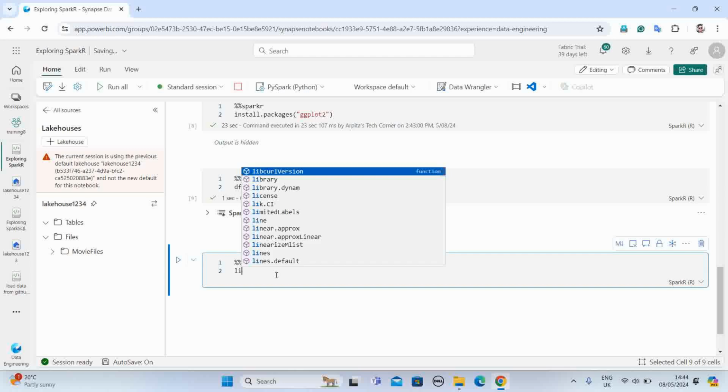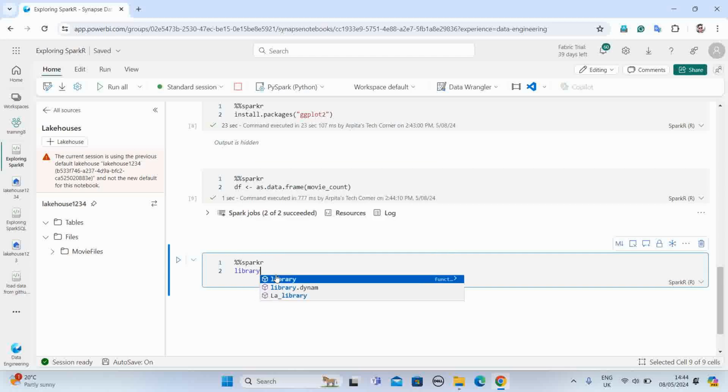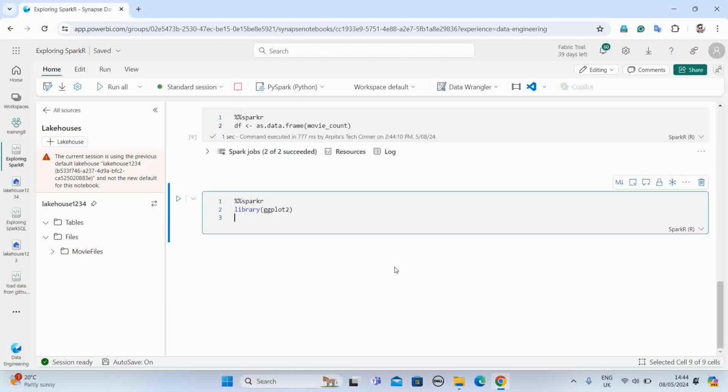Okay, invoke this package library ggplot2. Enter. Let me write some basic bar plot.